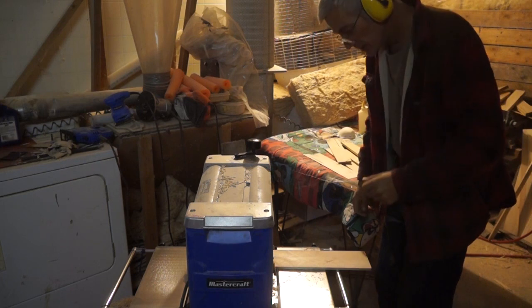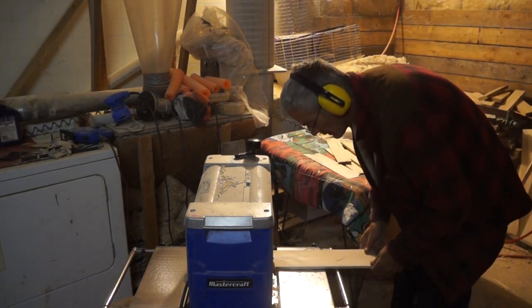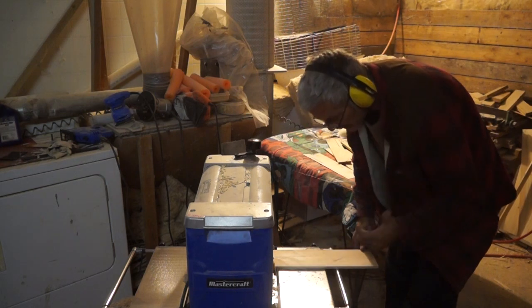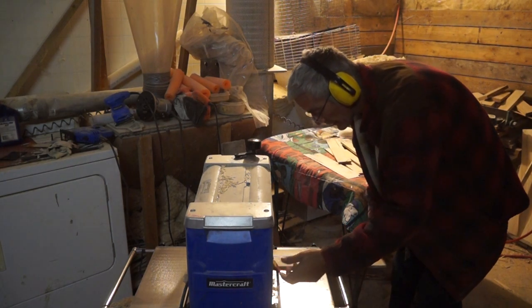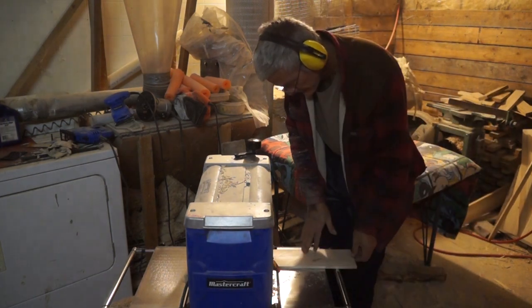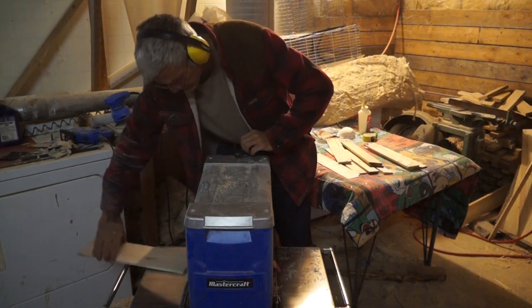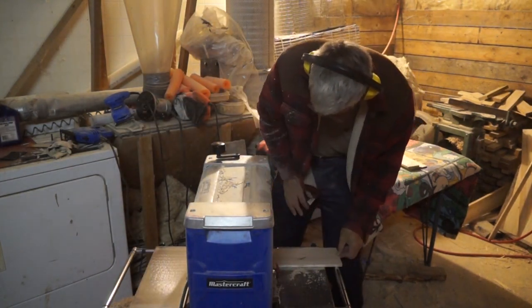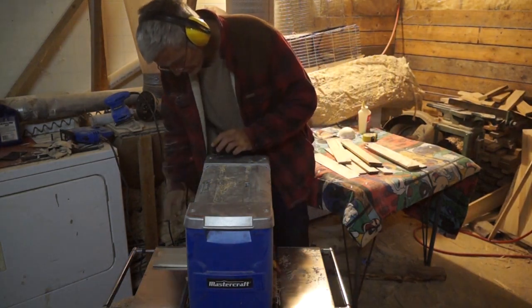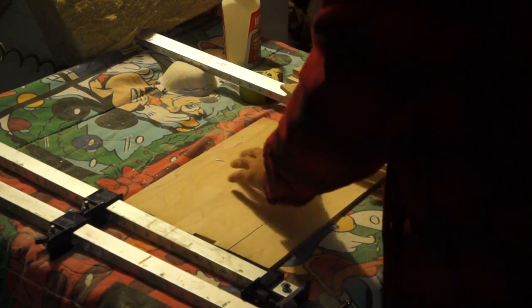So here we go. One surface is already done. I did it before, but now the other side, because I went on the table saw, needs to be redone. So here we go. Okay, well, here we have it.